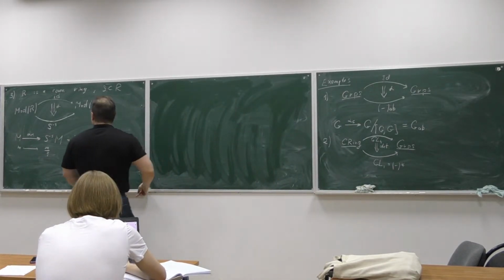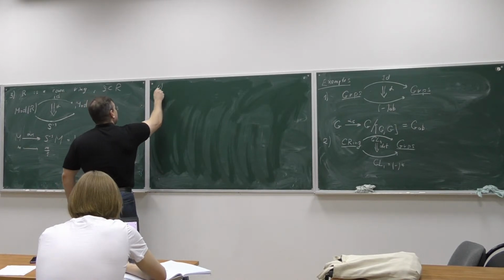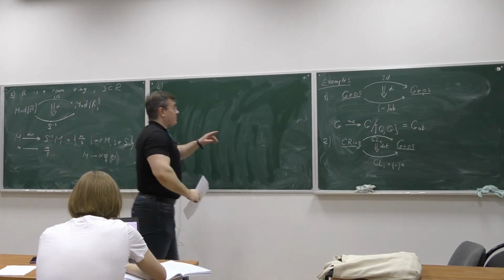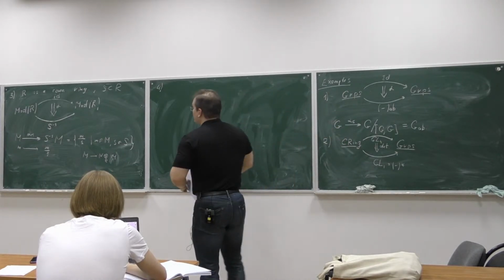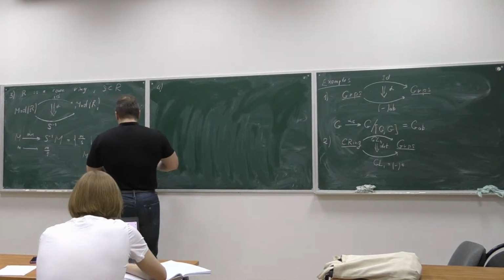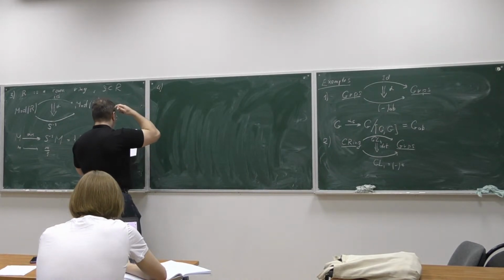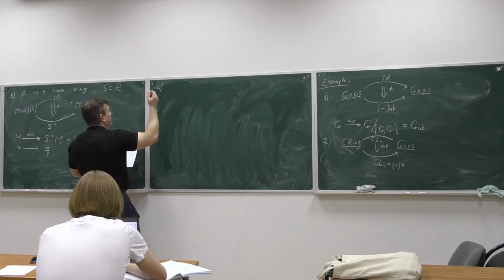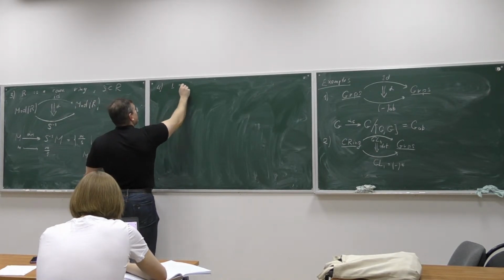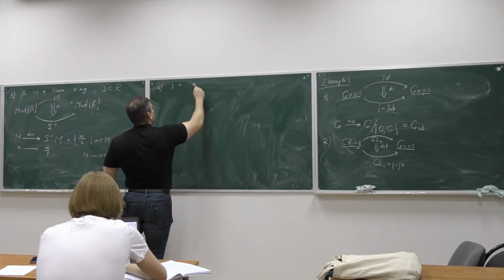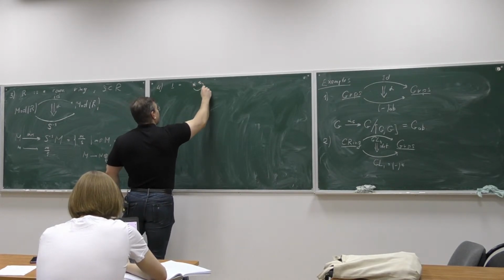Okay, and the other examples, so here there were examples of some individual natural transformations. So, 3 examples of individual natural transformations. Now I want to find all natural transformations. Well, the simplest possible example, what if I take the following category? Let me call this 1. As a category, this is just one object and one arrow.